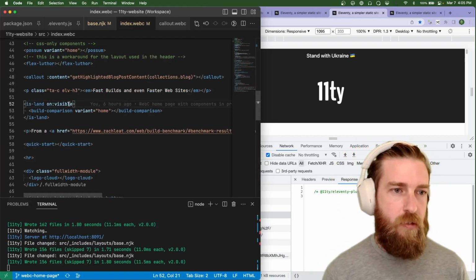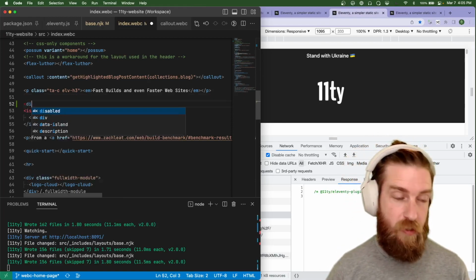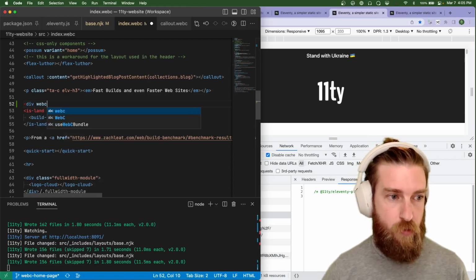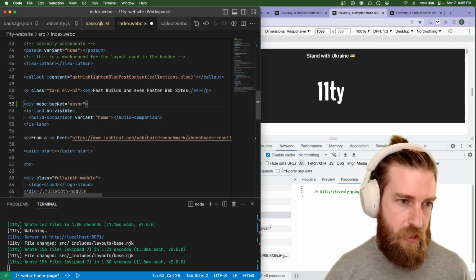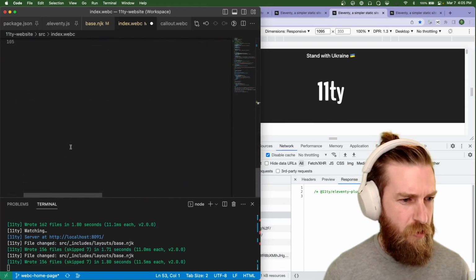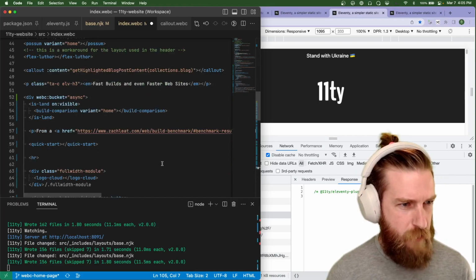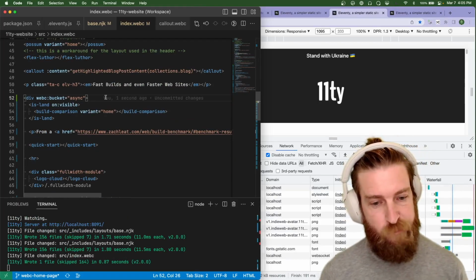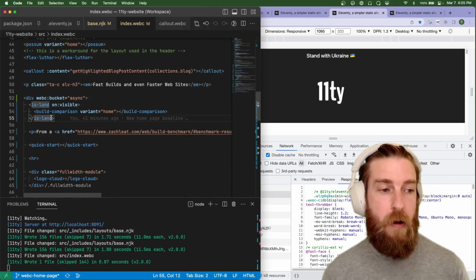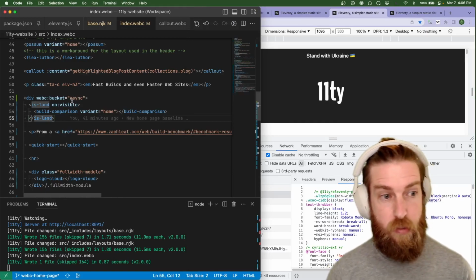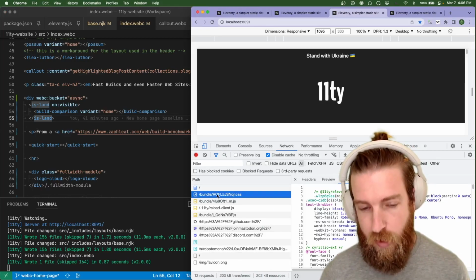Those are in use. How do we declare what content goes into those bundles on our page? So really the only thing you need to do is create a new element or a new tag on the page that declares this WebC bucket. We'll feed it the async name since we've used that previously. Scroll down all the way to the bottom so we can add our closing tag for that and save it. The page gets regenerated, and you can see we now have all of the components inside of this WebC bucket that's using this async declaration here. All of the content inside of here goes now into our async bucket.